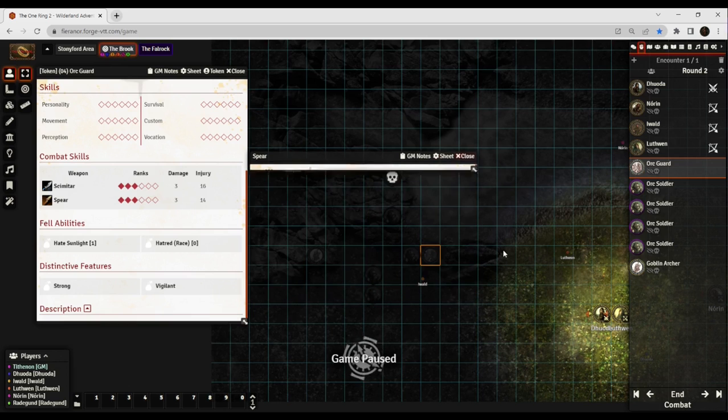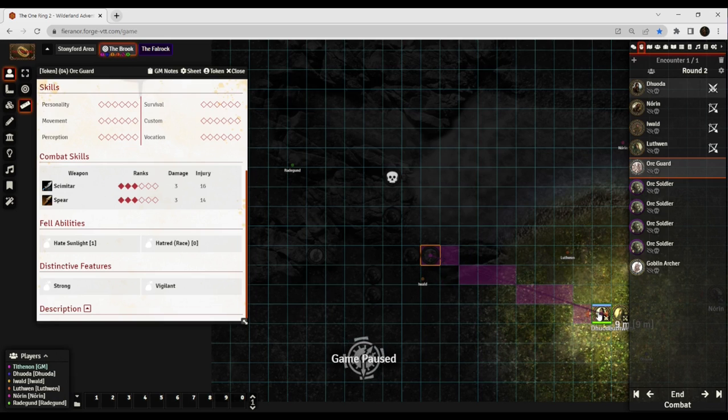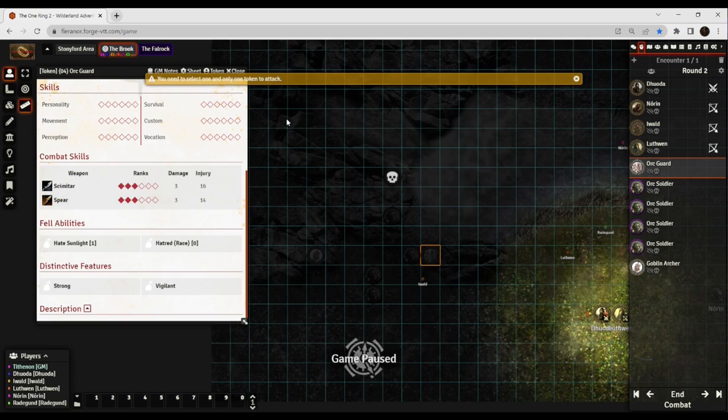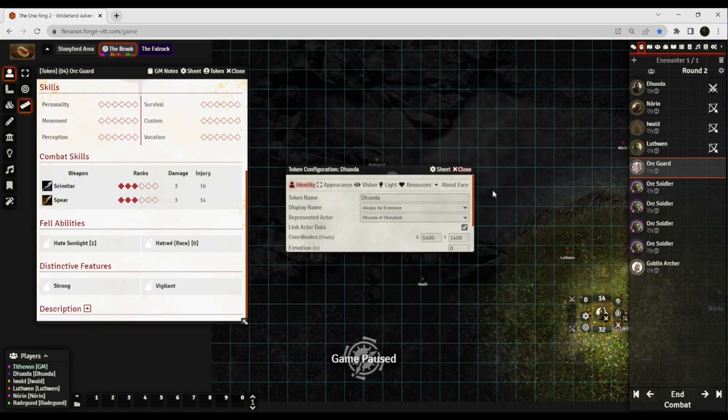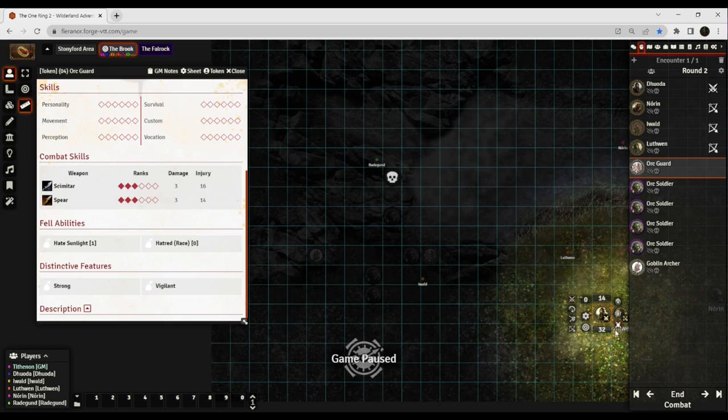So let me see what the distance is to Duota. Ooh, Duota's within range. Yeah, I'm in range. Well, they have to spot me first. That's true. Oh, wait, I've got to select. Oh, for heaven's sake, that's why I can't double right click. Okay, that's the combat state. That's the targeting. So Duota has been targeted by old boy. There we go. And then I need to roll spear.